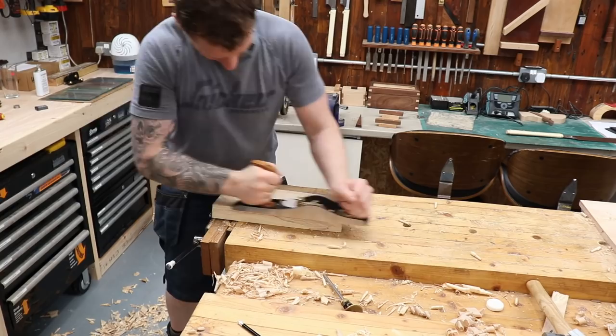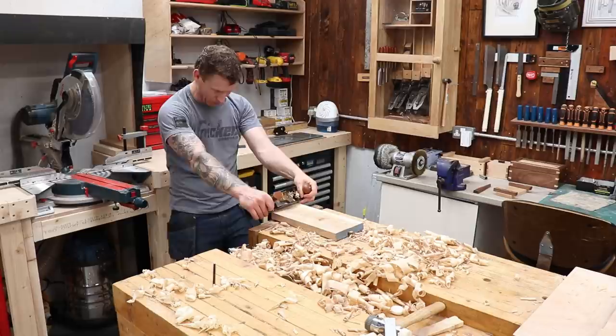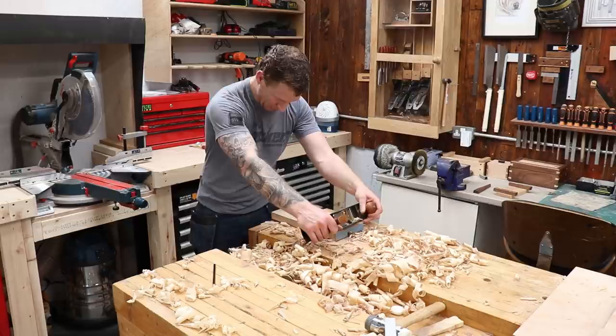Okay, so we are down to our line on both sides and I'm just checking all the way across to make sure that we're good and flat. So again, use your plane. It's a good straight edge and you can reference your entire board. And as long as you're sitting on the line on this side, sitting on the line on this side, and everything is flat, you know that you're good and there's no twists or anything to worry about. So that is more or less perfect.